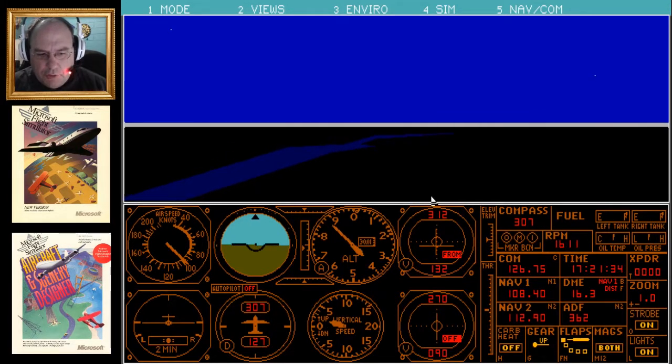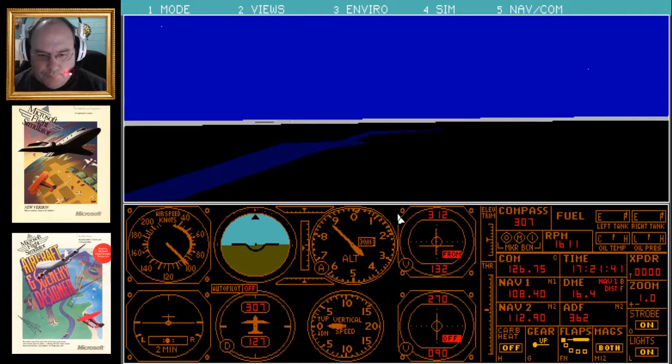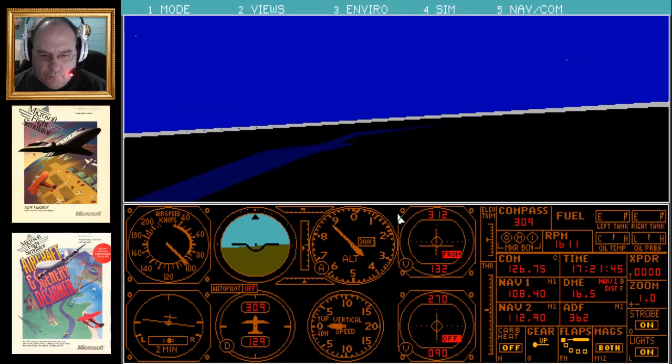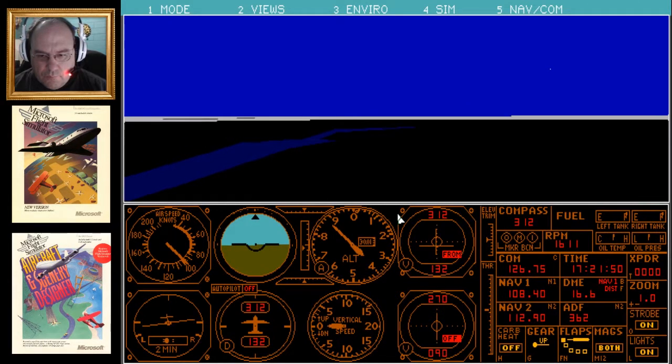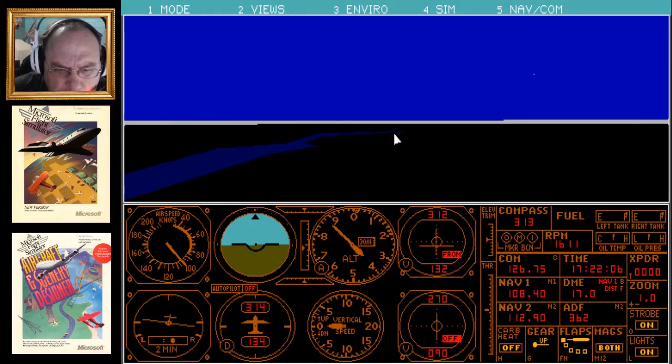I'd use a wing leveler, but then we won't be able to turn at all if we do that. It looks like the river ends right here.